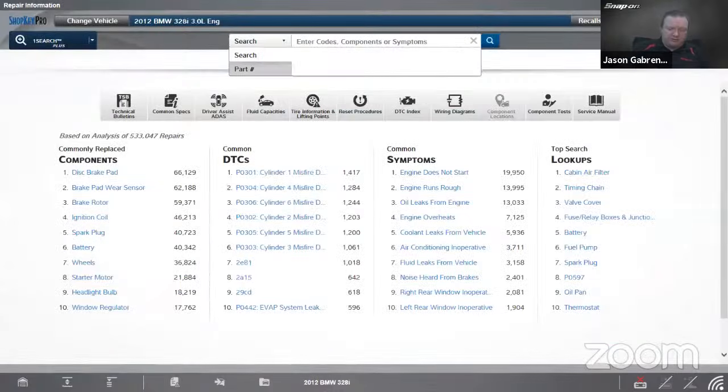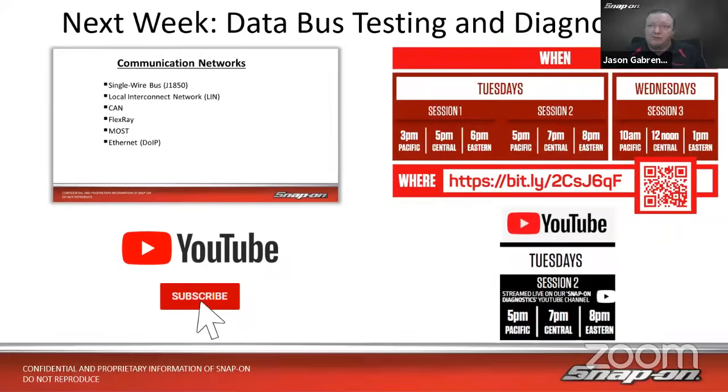Let's go and talk about week 2 of networking. So next week, we'll be continuing this discussion, and we'll be sticking to the 2-wire network. So we'll do a little recap on CAN, and then we'll go through FlexRay, which is pretty much just an advanced version of CAN. We'll go with MOST, which is media-oriented systems transport. It's actually what that stands for. And then talk a bit about Ethernet, which is an emerging technology in the last 4 or 5 years on some vehicles. So we'll talk about that as well.